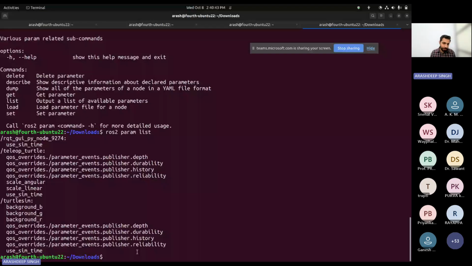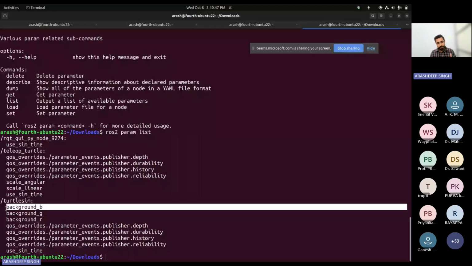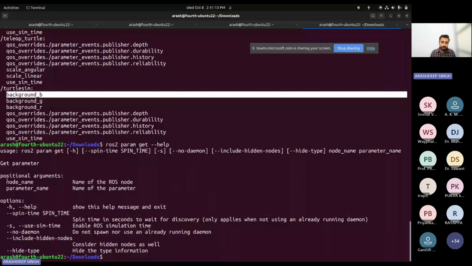Let's see this for the background_b parameter. For that we will be using the get command to see what value this parameter currently holds. We can also use help to see what it needs. So it needs two positional arguments, node name and parameter name.